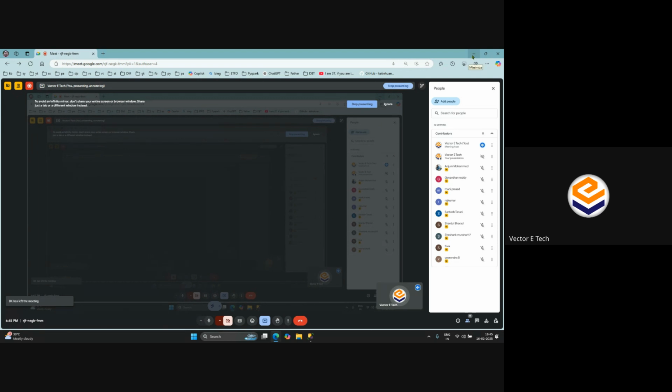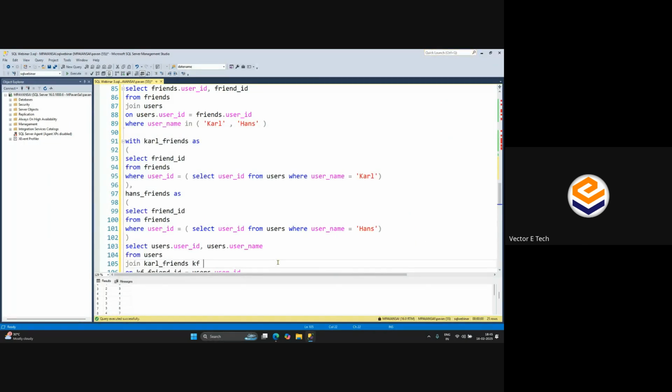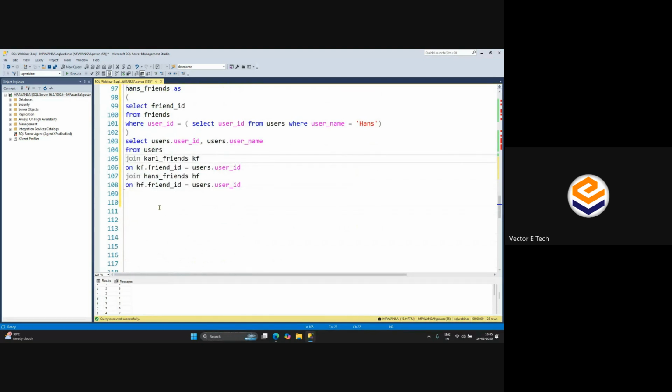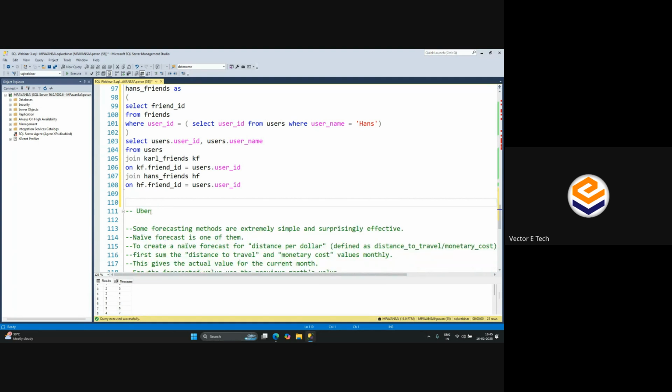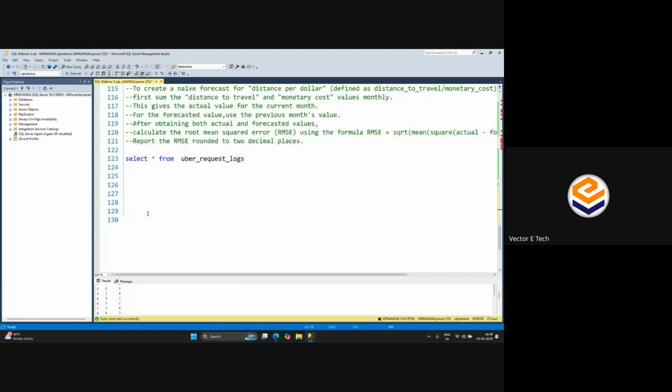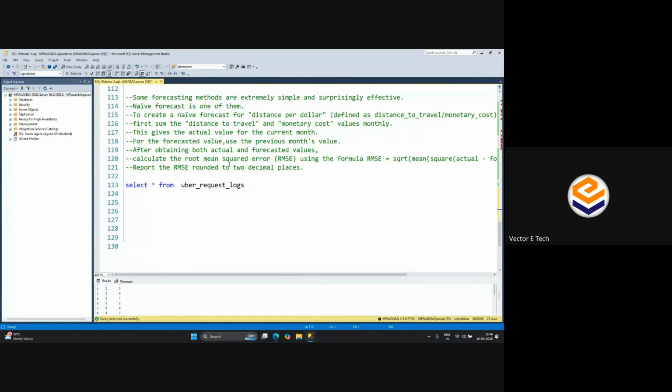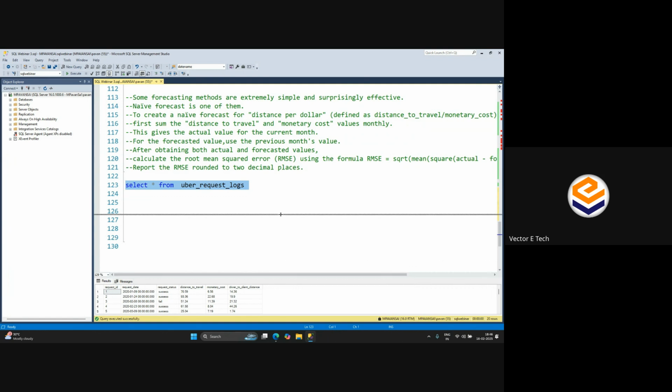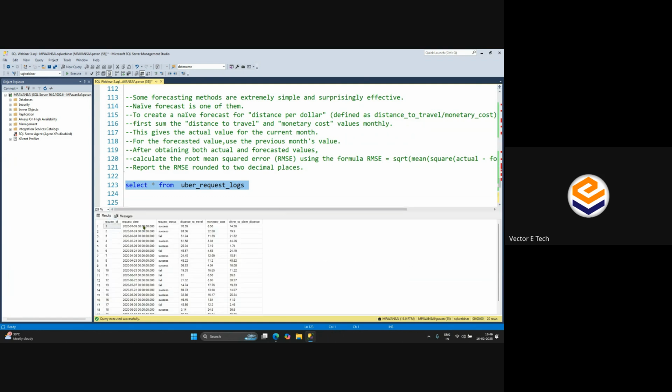Okay, people are leaving. Others are able to follow? Yes. Okay. So we shall understand one more question, which would be a little interesting, which is asked in Uber. You can understand this question. There is some table, just like a simple table. You can understand. There is a request ID, request date.